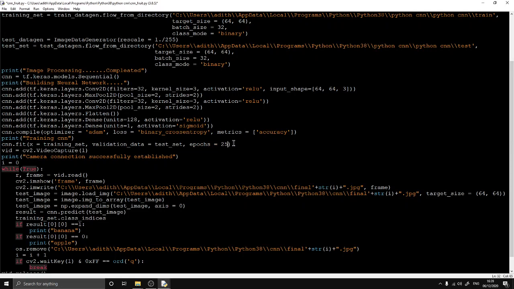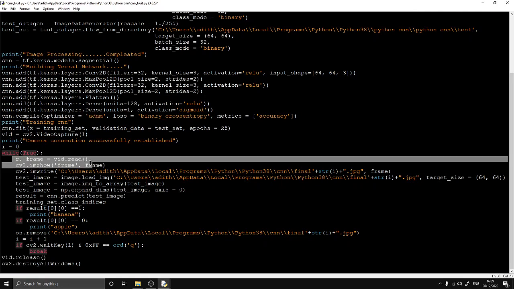That's epochs. It's the number of times the training set runs. I have set it to 25. I think 15 goes well, but the more you set the epochs, the more time it will take. Now we are defining the video camera. I am using camera 1. By default camera 0 refers to your first camera, and camera 1 is the second camera. I'm using my second camera for recording.